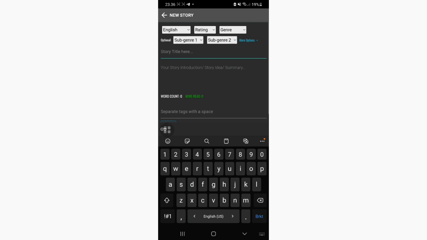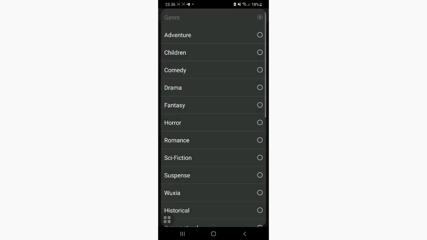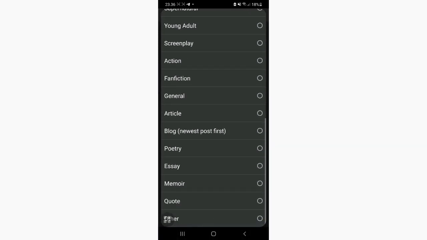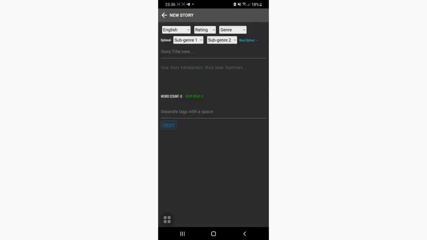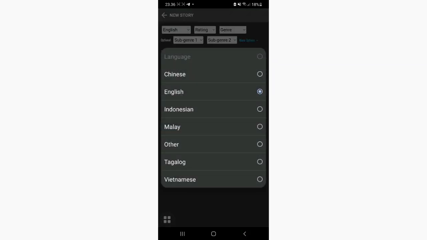In this section, you can fill in the title for your story, and here you can start to write your story, and also you can choose the genre of the story you want to make, and the language.